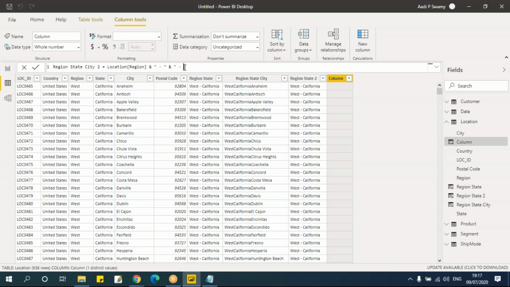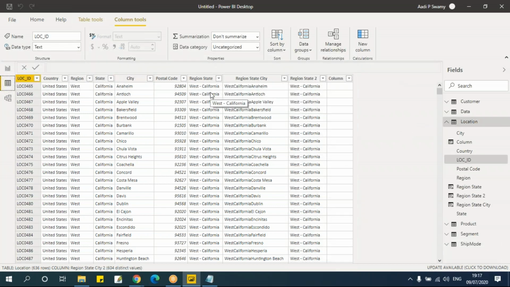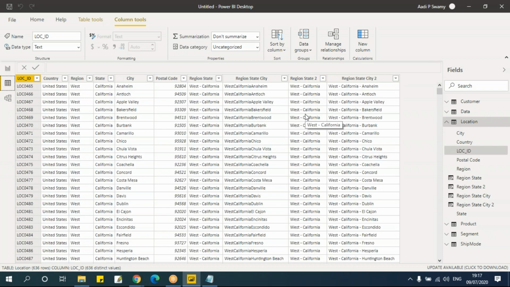Again and symbol and I'll say hyphen. We are supposed to give state, then ampersand, then we'll say city. See, it is so much easier. If you think that you're trying to combine more columns, then directly go for this instead of going to this concatenate.